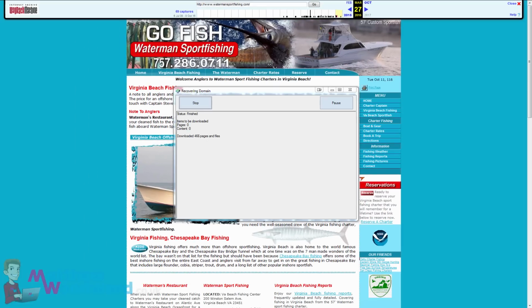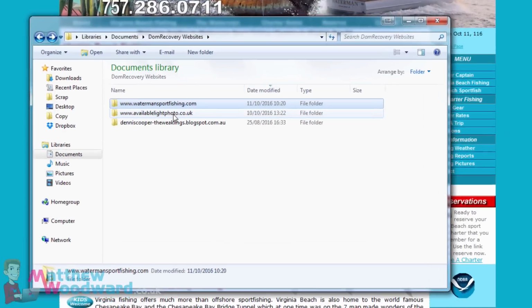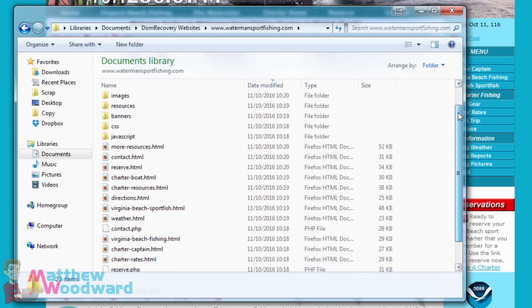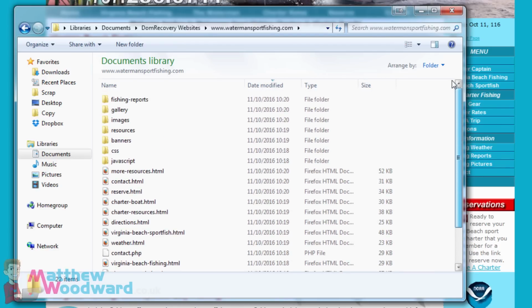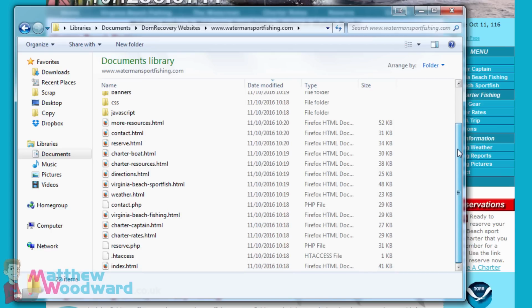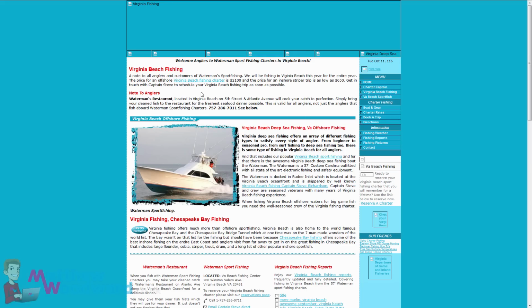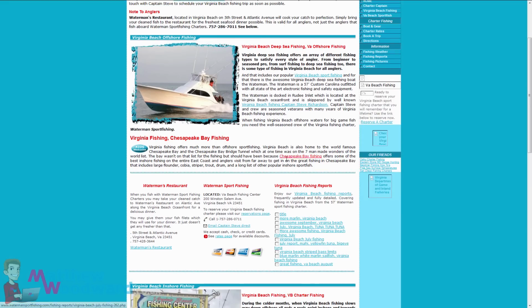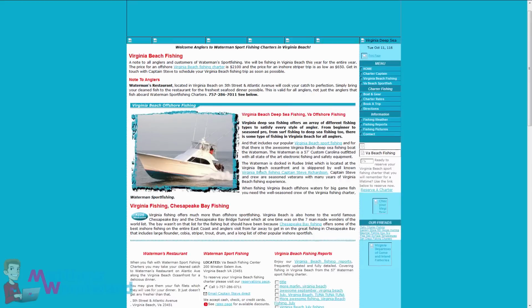And once that has finished, I'm just going to drag this window in here. We can jump into the folder and you can see it has downloaded the entire website for us, which we can now upload to the domain and have the domain rebuilt instantly. And if we just open up the index, here we can see the downloaded domain on my local machine. It really is that easy.